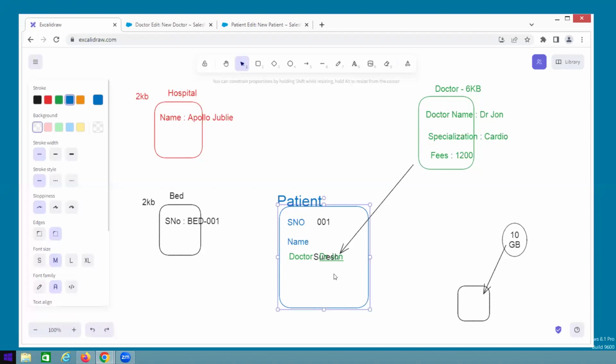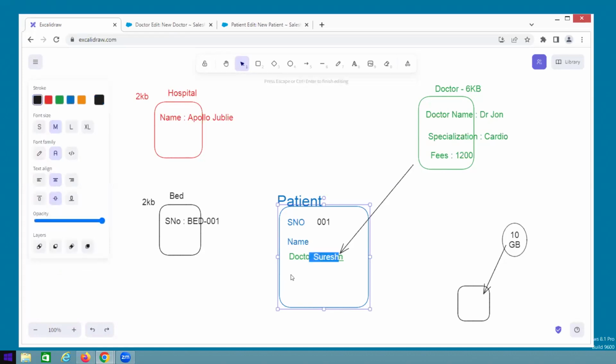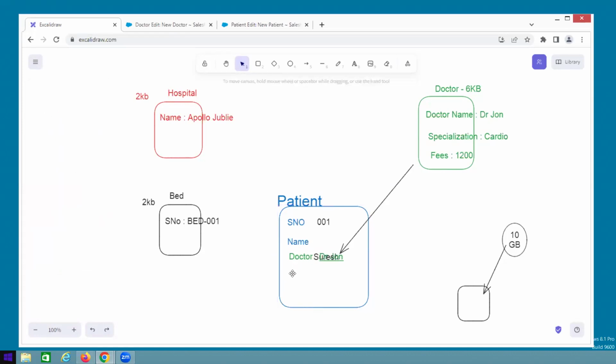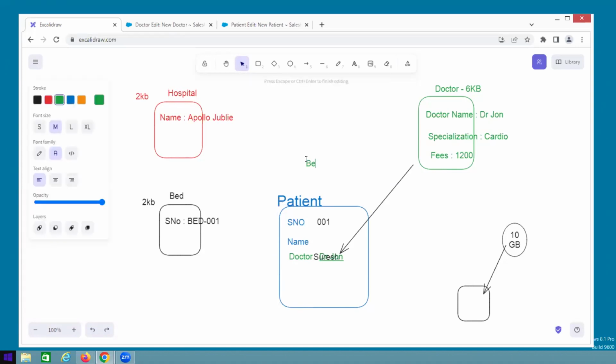Same like the other. I need bed information. In that case, I am creating one field, Bed. But this is not a normal field, this is a link field.